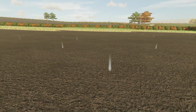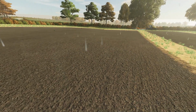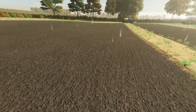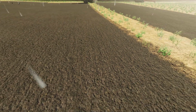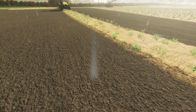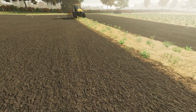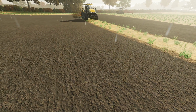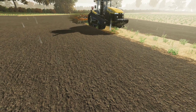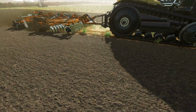I'm out in my new Challenger. So you remember in the last video, the last update, I said I was thinking about buying a third Challenger. Well, we've gone out and we've bought a third Challenger. We've done a little bit of a deal with AGCO and the local dealership, and between the three of us, we've managed to come up with quite a good little deal.